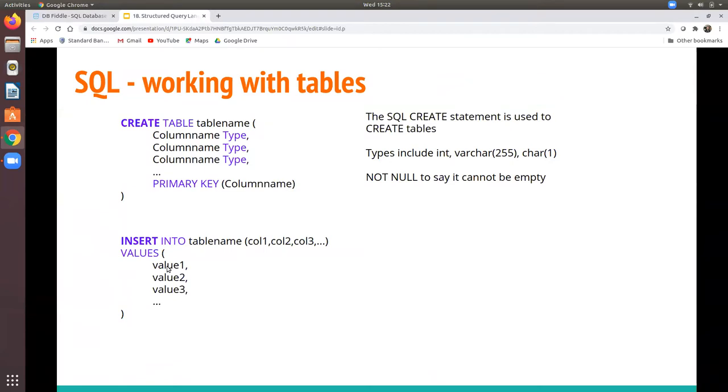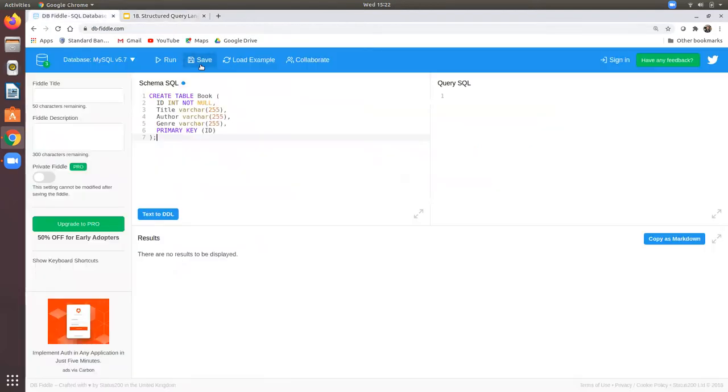Okay, so on to the next statement. We've now created a table, but it's empty. So we want to add some data to the table, and for that, we use the insert statement. The create statement we use to create a table, and now we say insert into, whatever the name of the table we want to insert into is, and we give it the values that we want to insert. We could also specify which columns we want to insert into. If we aren't inserting into all of the columns, we can specify specific columns and then give the values we want those columns to be. But I think it's best to just see some examples. So let's jump in and check those out.